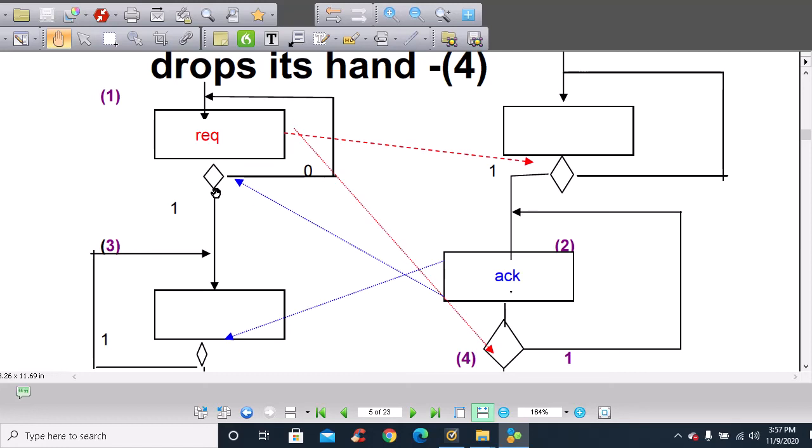Eventually, machine A will see the acknowledgement signal as being 1, and it'll change state. And whilst the acknowledgement is 1, it's just going to loop around in this state.